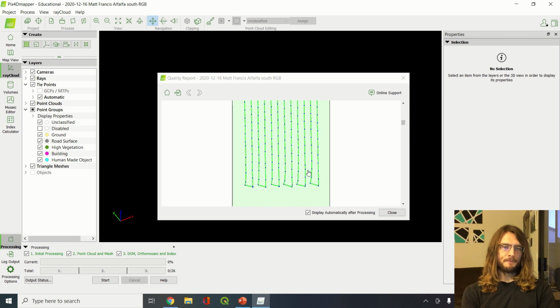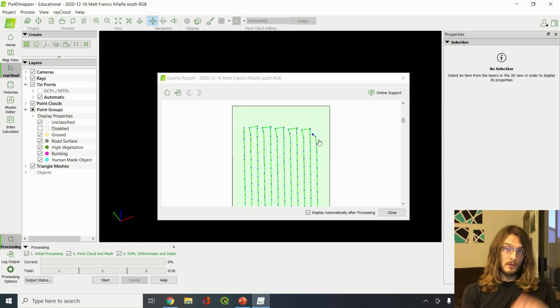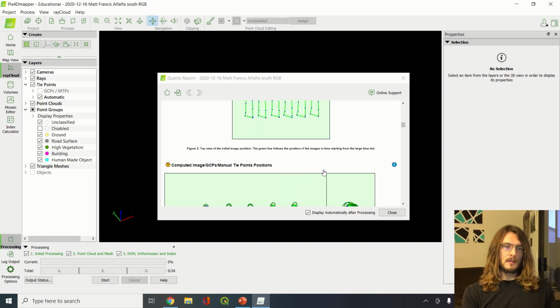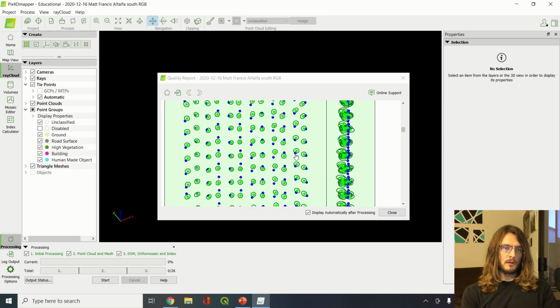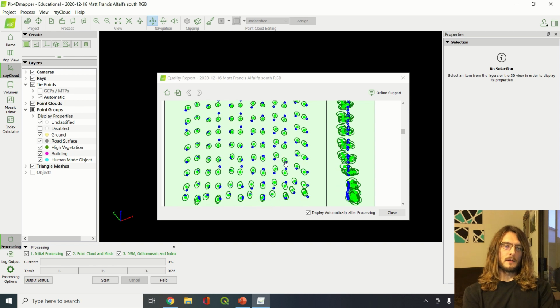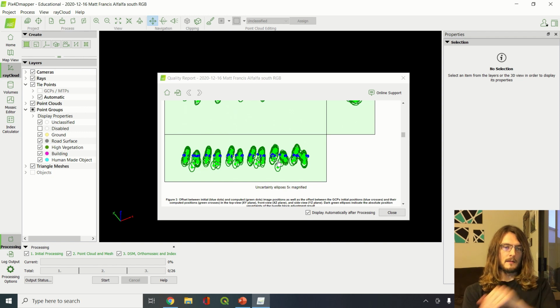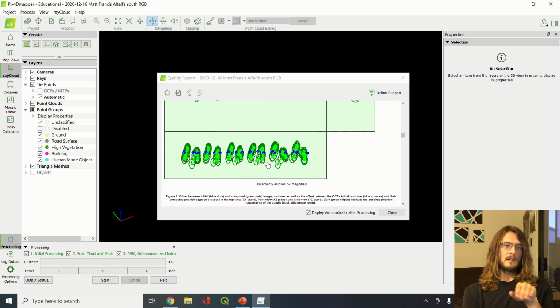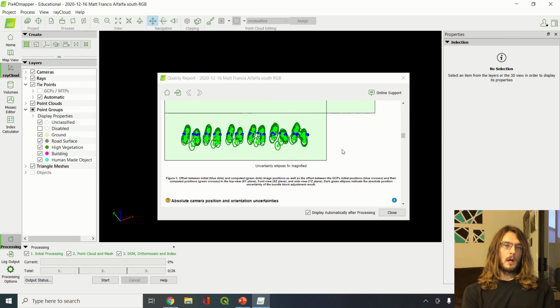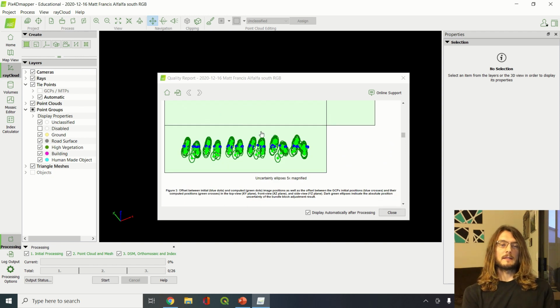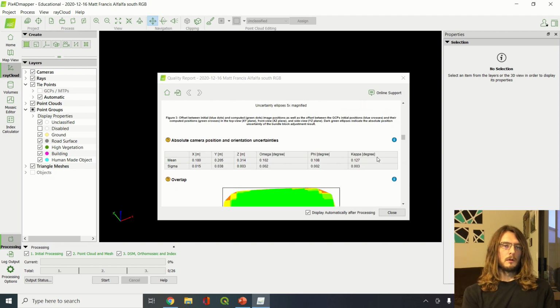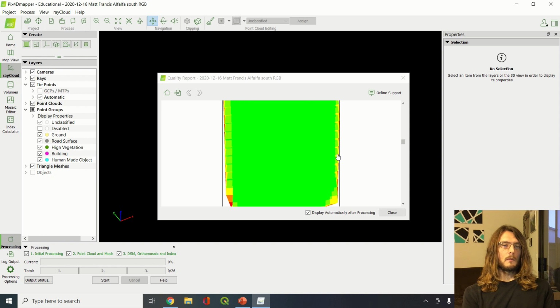This is showing that same set of where the images were taken. So the blue dots showing where the geotags were. The blue dots here again are showing where the images were. This is looking from kind of above down. And then the green dots are where the photogrammetry program determined the camera must have actually been. So you can see it from all 3 angles. This is from like the top down, this is from the side here, and this is looking from the end through it, essentially. So you can see there's some deviation. There's always going to be some deviation. That's normal, but there is, in this case, more deviation than normal. So that's fine, but maybe not ideal.